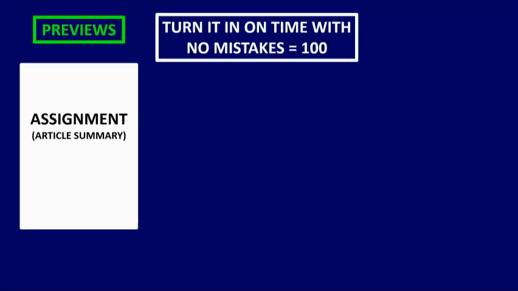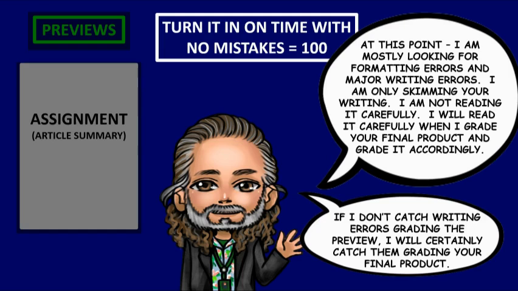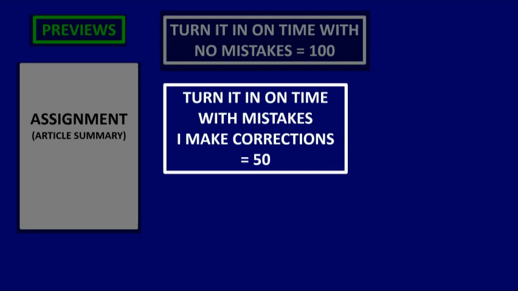All right, and then grading, I've been over this before. I'll go over it again. So if you turn in the assignment and there's no mistakes, that's 100. And also remember, at this point, with these previews, I'm only skimming through it. I'm really looking for formatting errors to make it easier for me to read when you submit it with the Beast. Just because I don't catch any grammar errors now doesn't mean I'm not going to catch it when I grade the Beast. So try your best so that when I do grade the Beast and I'm reading it thoroughly, that I don't score low because of bad grammar and things of that nature.